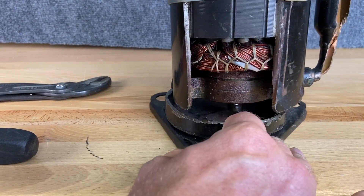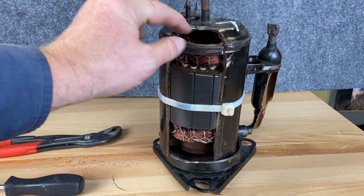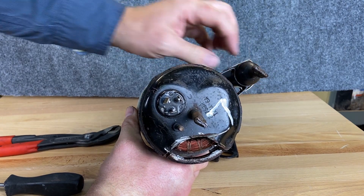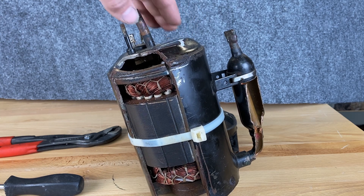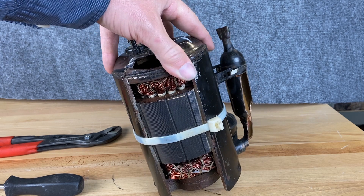There's a bottom plate that goes here that's missing, and we can see our windings for the motor. The rotor is inside the middle, and our discharge has been sealed off right here at the very top. Electrical plugs are right here. This is a very simple compressor. You'll see these a lot on window units — very popular on PTAC units, personal terminal air conditioning systems — also ductless units. They really like to use these, and now they have inverter series motors where they can control the speed directly.